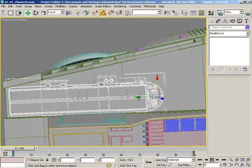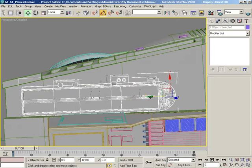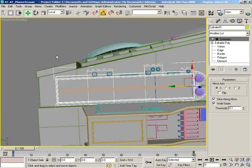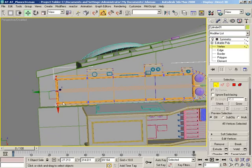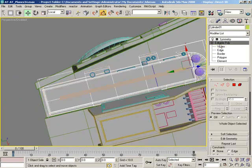All right, I think that's everyone. So we'll slide this back a little bit. Now, if I get this guy, I should be able to grab vertices here. Slide these forward. I don't think we really need that symmetry modifier anymore. So let's just reconvert this to an editable poly.